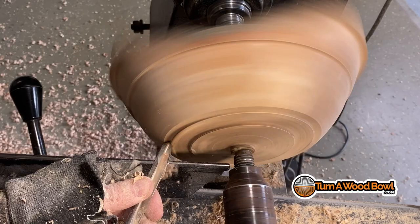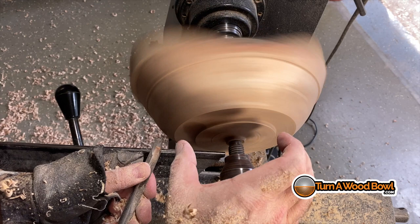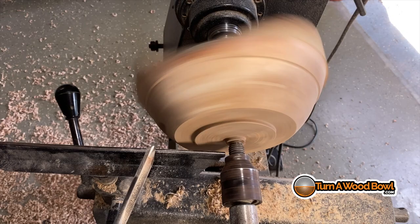The shape of this tenon is relatively large, but I want a really good grip on this. I'm using my 4-inch jaws on this one. The bottom of this bowl will not be that large. I will reduce the size of this, but not until I'm done shaping and doing all of the turning of the bowl.